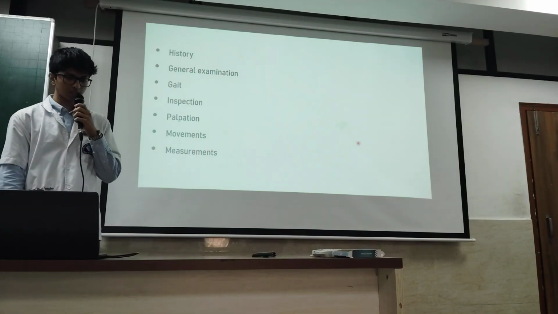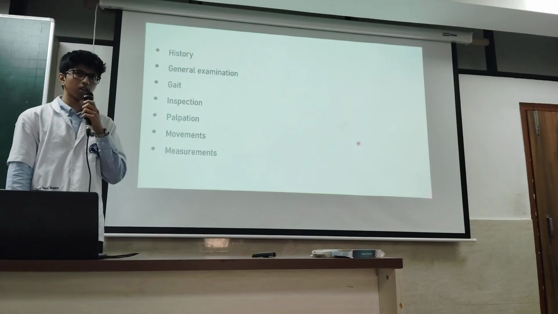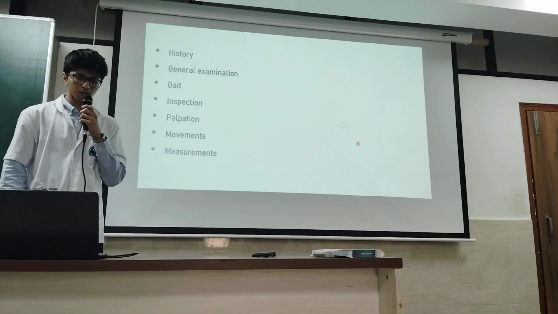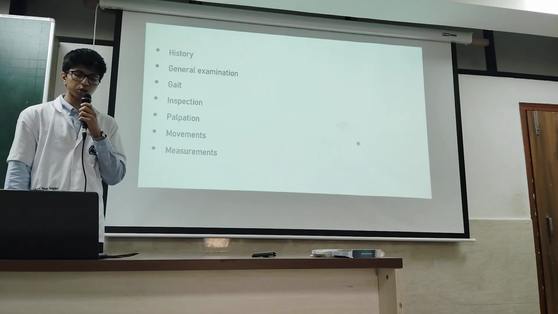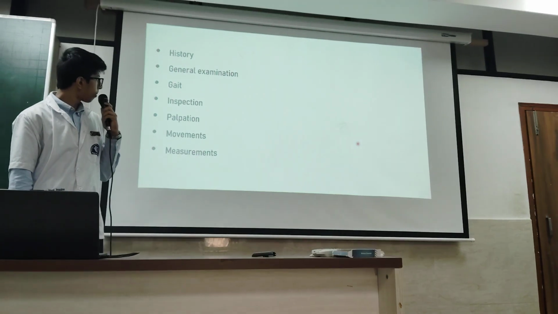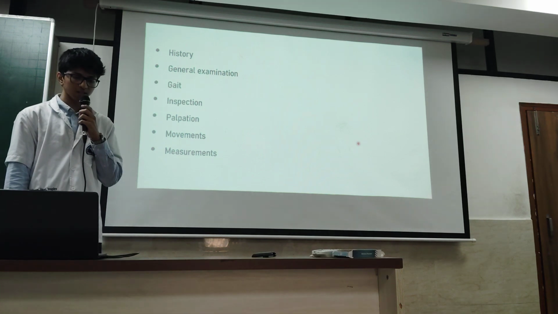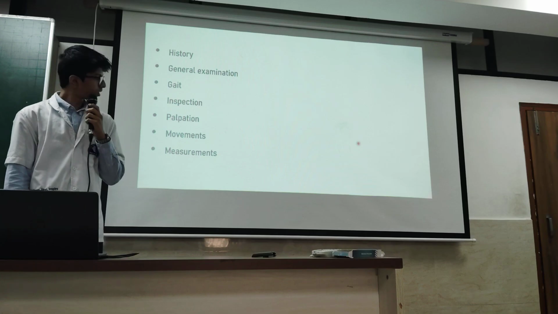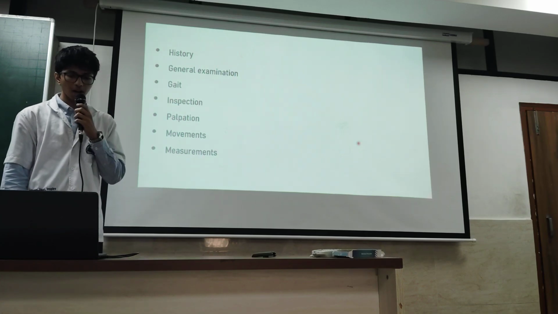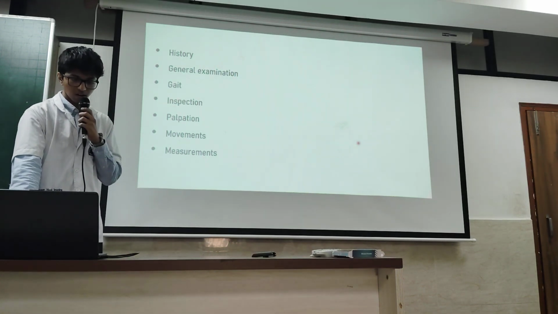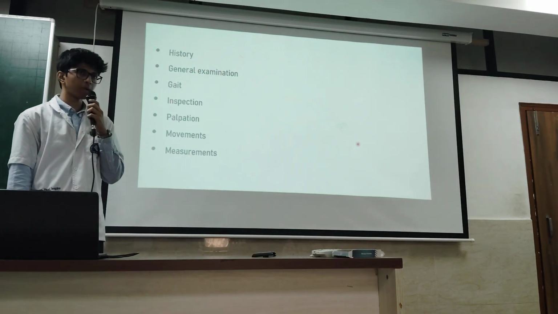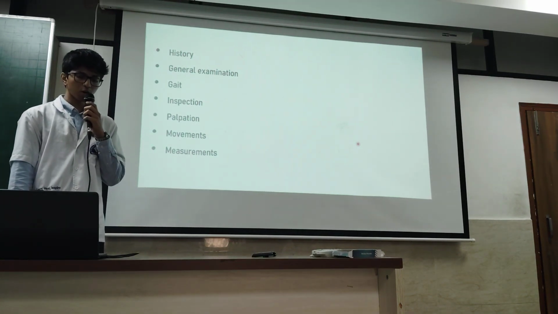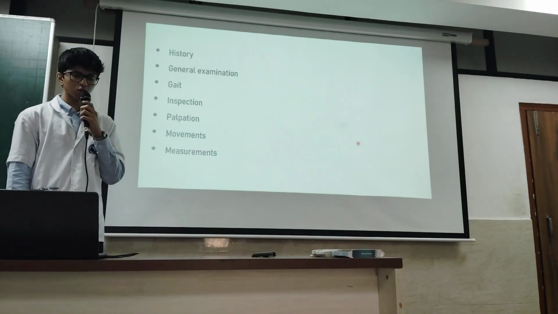Then we move on to inspection. In inspection, we look for the limb length and we also look for any other abnormalities, posture deformities. Palpation. In palpation, we look for bony prominence such as greater trochanter, and we also look for any edema such as pitting edema. Then movements. Both active and passive movements are assessed. The patient may be unable to perform straight leg raise. Any restriction to the movement indicates pathology of the hip joint.